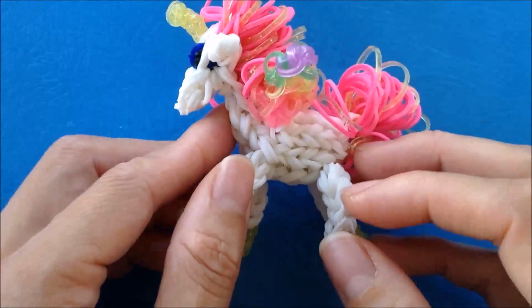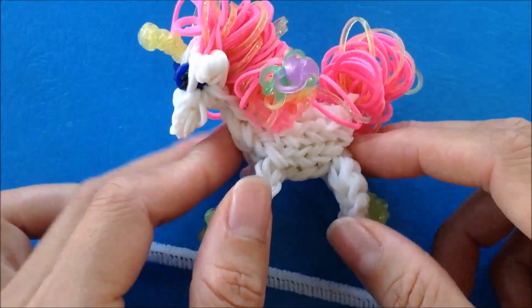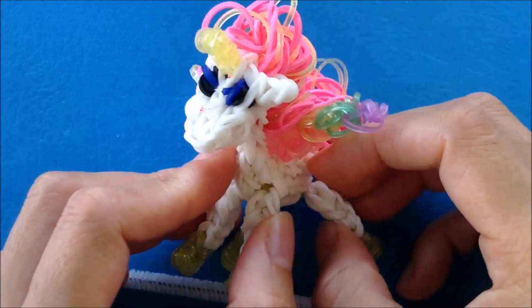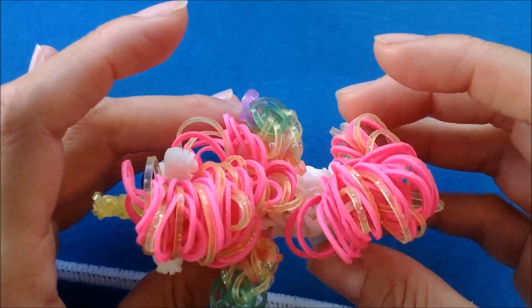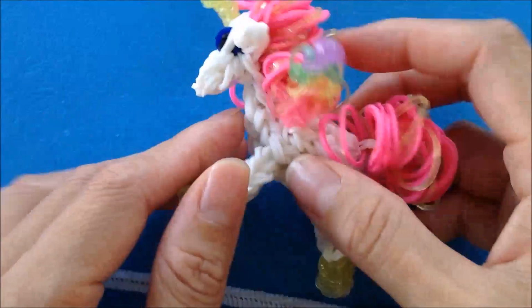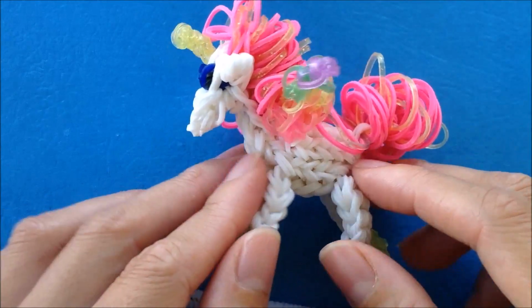We'll also need a pipe cleaner to put inside the neck and body of your zebra or unicorn or horse, so that way the neck can stand up and she should be able to stand upright for you. And also some bands to stuff inside her body.